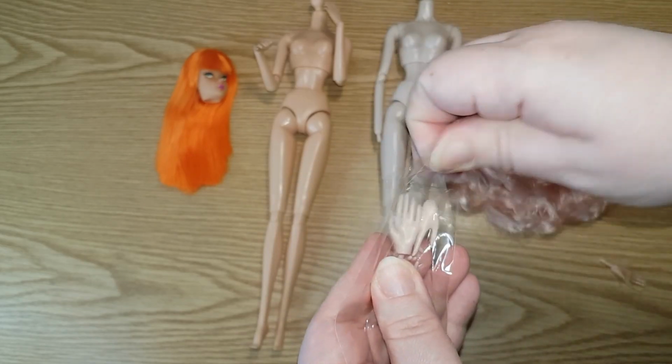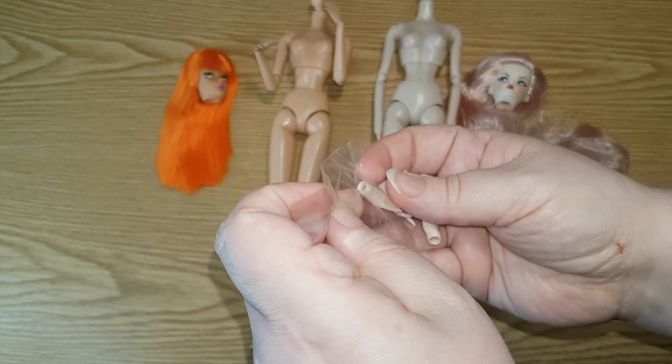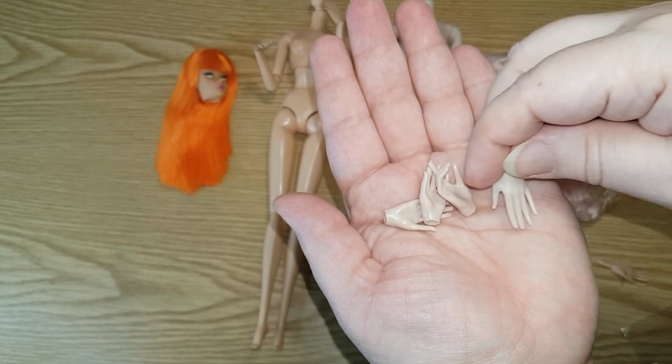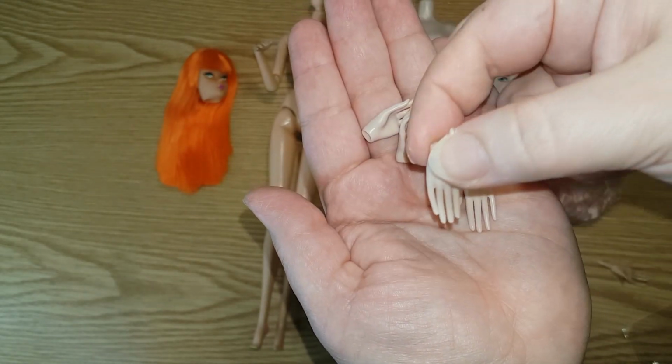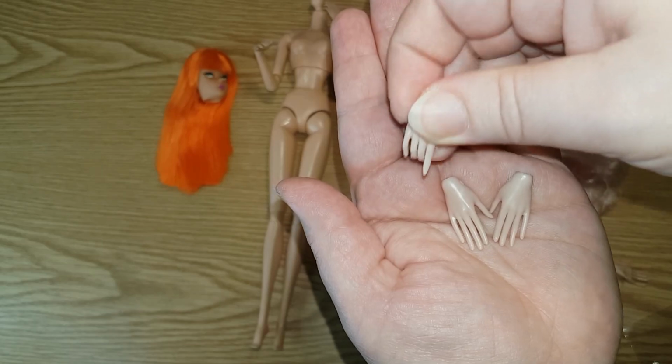As you can see, with version 2 you get 2 pairs of hands. They look pretty similar to the first ones, maybe a little bit updated, a bit prettier, but still not so realistic as other doll hands, but still elegant in my opinion.